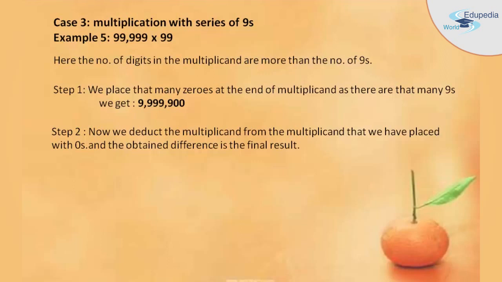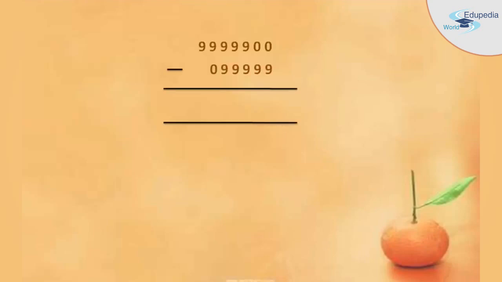So now we are going to subtract 9,999,900 minus 99,999. So guys, let us do this subtraction by using the Bindavankana method. I think you know how to use the Bindavankana method, right? Because we have already learned this subtraction method in our previous sessions. So at first we have to write the numbers one below the other by placing the horizontal bars like this.